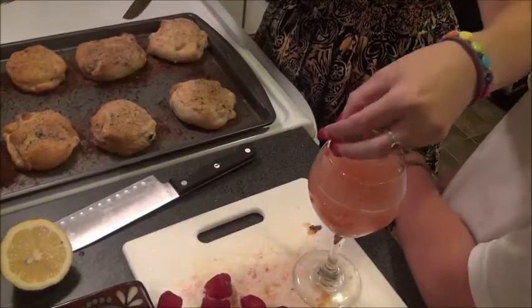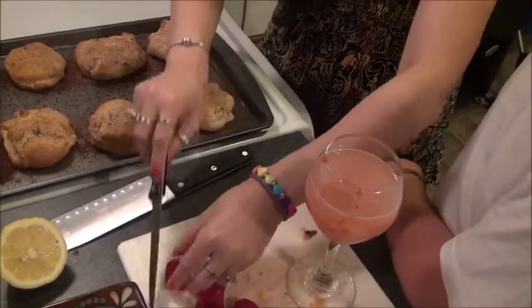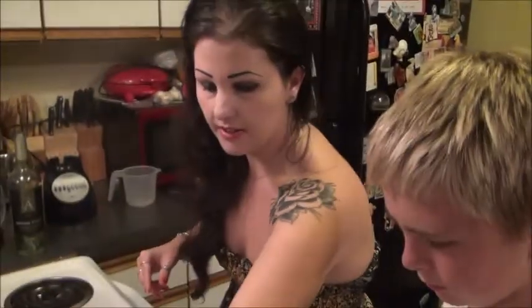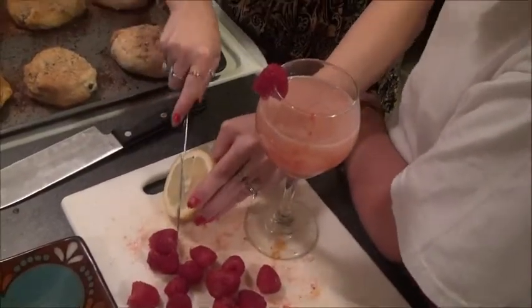Raspberry in here for garnish. You can stick it to the side of the cup if you can get it to stick. And if you want to, you can cut up a piece of lemon. There you go. Stick it on the side like that. Yeah, that'd be pretty. Sticking a little piece of lemon on the side. There you go. Get nice and fruity there.